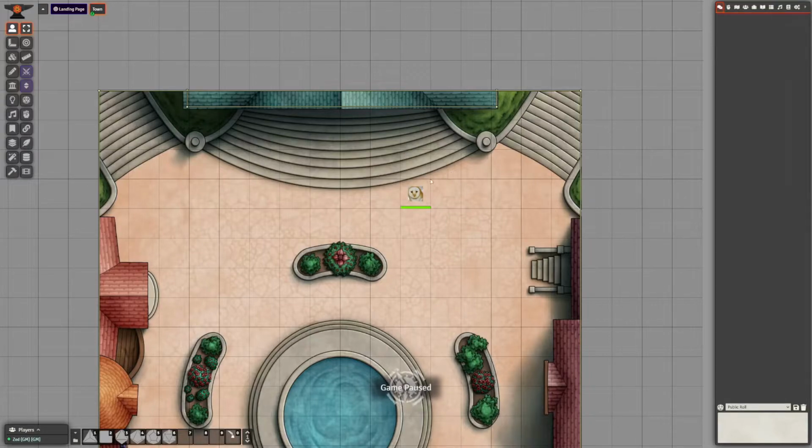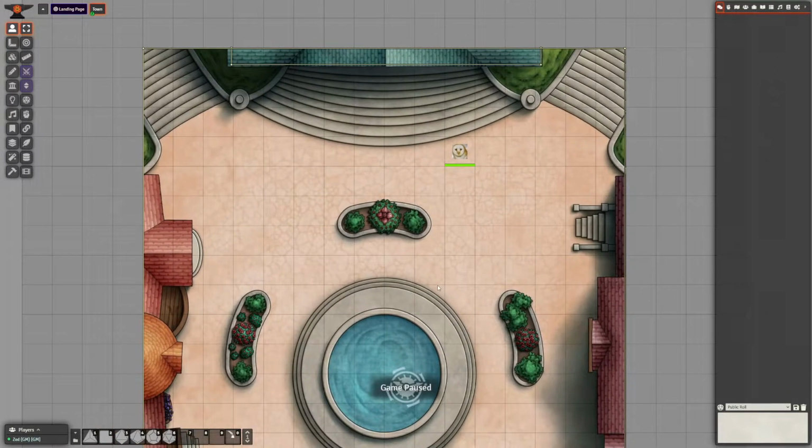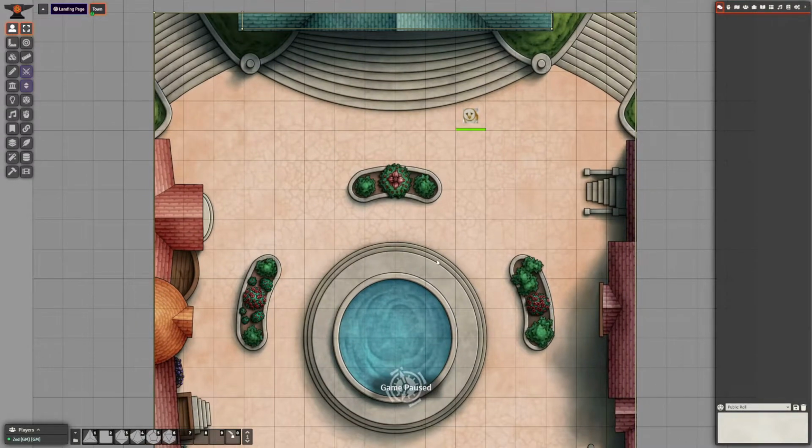These walls are slightly inside because that way the tabletop knows that movement should stop. If you put it right on the grid, sometimes characters can glitch through, especially if you're doing things like diagonal walls going along the grid. Sometimes when a token is halfway on a wall, they can step through. So that's something to be aware of.